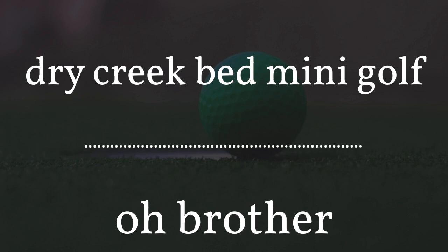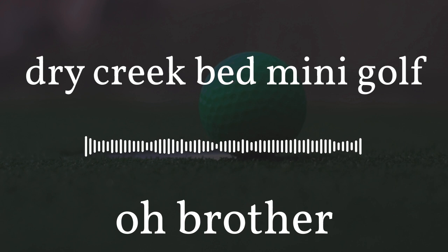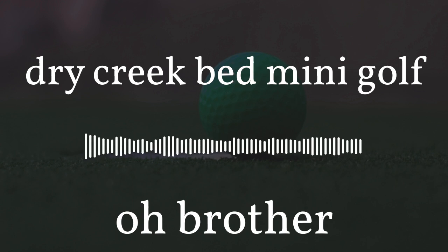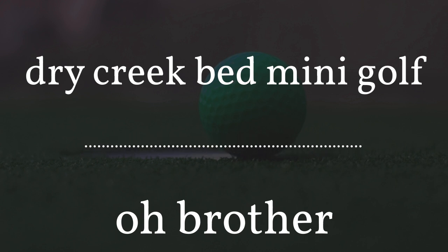And there wasn't a whole lot of different challenges for the golf course, right? It's like every hole was fundamentally the same as the last one. There wasn't one hole with crazy undulation and then a windmill and then a water thing and then a multi-level drop thing. That was not really happening. All of the holes were pretty much the same. I gotcha. They tried. There were a couple of differences here and there, but not really.